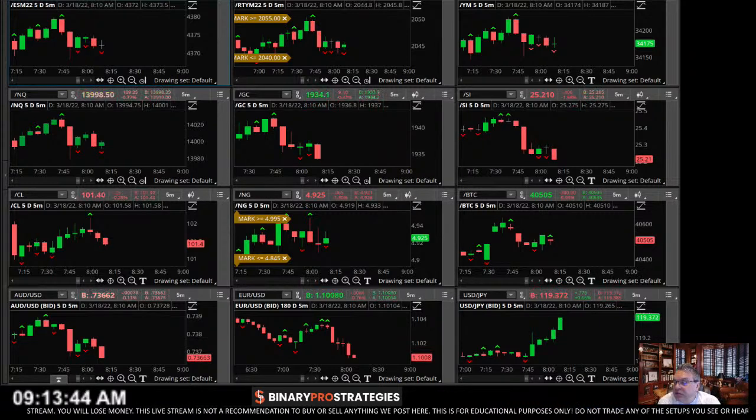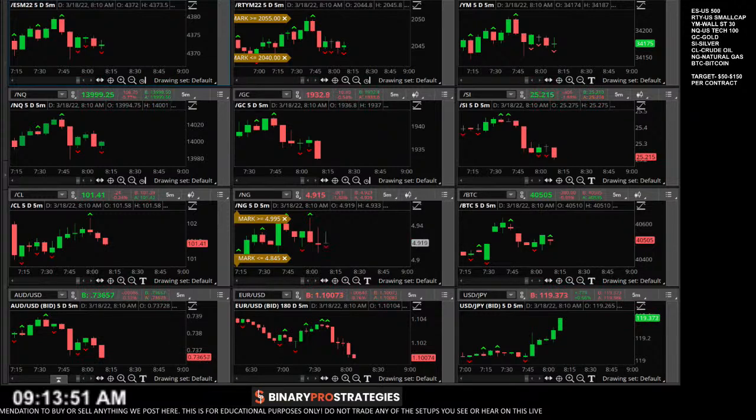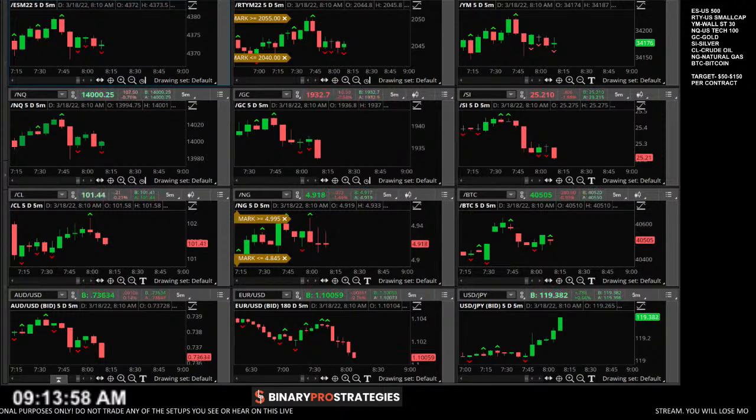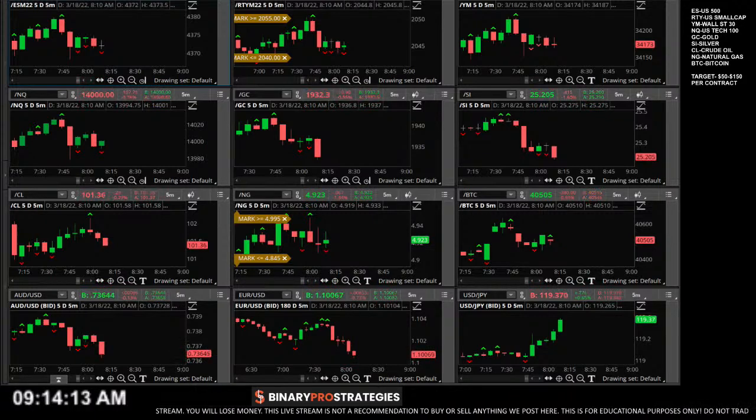Once again, for those just joining us, these are the symbols. Most of you are familiar already. If I say ES, I'm talking about the US 500. RTY, the US small cap, Russell. YM is your Wall Street 30. NQ, US Tech. I always think it's better to trade these indices than individual stocks, but this formula will work on individual stocks as well. Gold, GC, SI Silver, CL Crude, natural gas, MBT is Bitcoin.